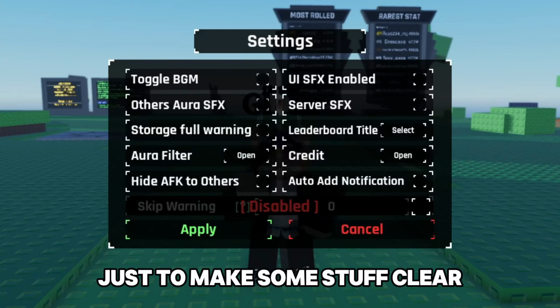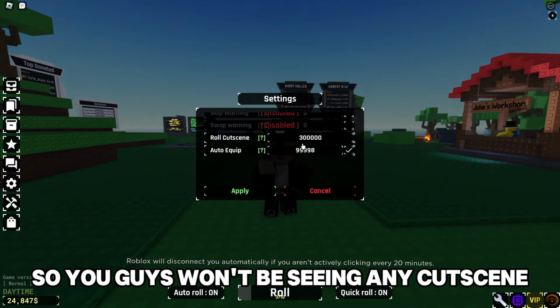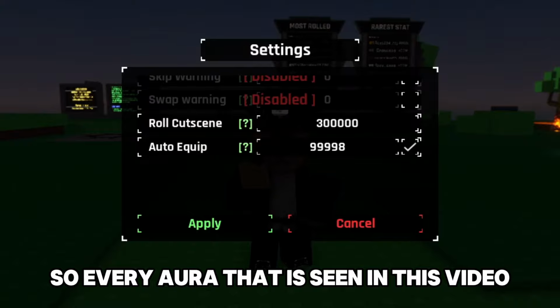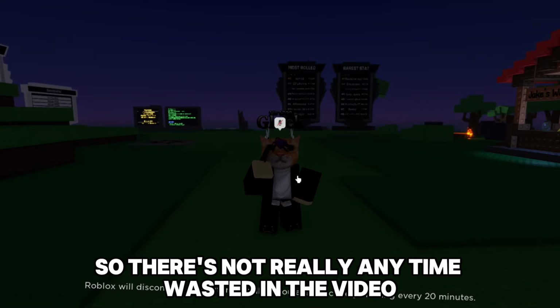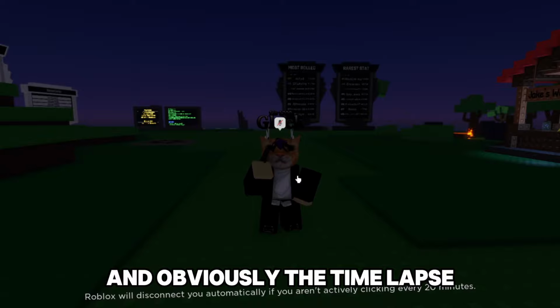Just to make some stuff clear, in settings, I have auto roll cutscene at 300,000, so you guys won't be seeing any cutscenes, star cutscenes under this, so every aura that is seen in this video are actually good auras that are used for things, obviously celestial being the lowest, so there's not really any time wasted in the video, it's just straight into the cutscenes and obviously the time lapse.